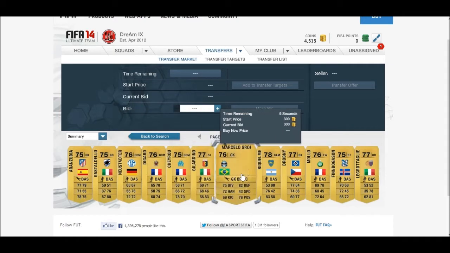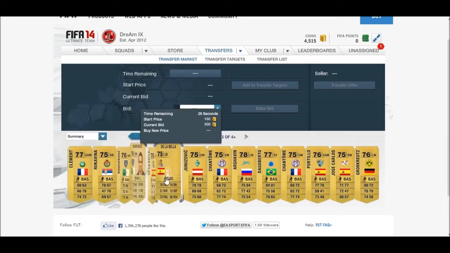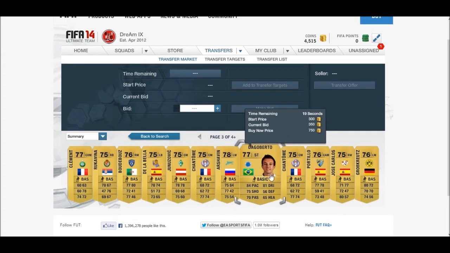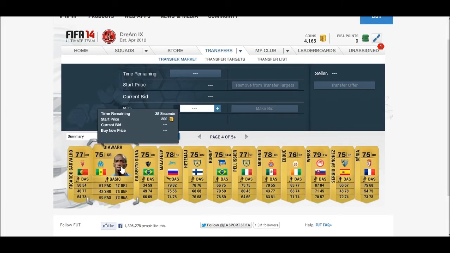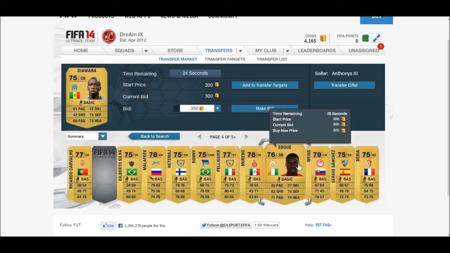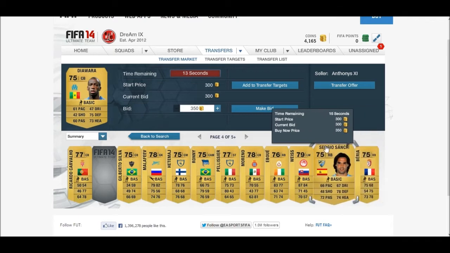If you bid on him and win him for 300 coins, you put him on the transfer market for 350 starting and 400 buy now. If someone buys him, you make 100 coins right there. After tax from EA, it's probably going to be like 90 coins, but you still get some basically free coins. Even if the player never sells, if you put him up for 12 hours, relist him, and he still doesn't sell, you can just quick sell him and you're not going to lose any coins.